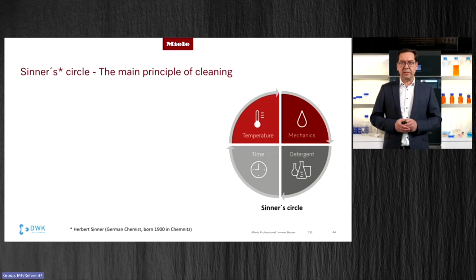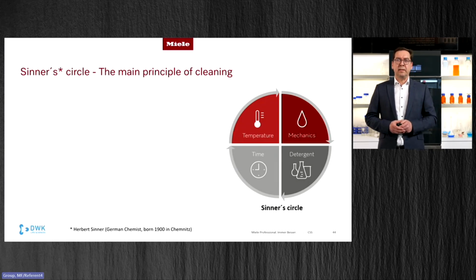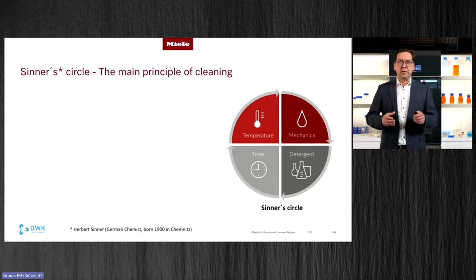You might ask yourself, how can they do it best? What is the best way to achieve a good cleaning result? Is there some science or some experience available that I can use for my daily cleaning approaches? Yes, it's available. In the 19th century, a chemist was born. His name was Herbert Zinner, and the so-called Zinner circle is quite famous.